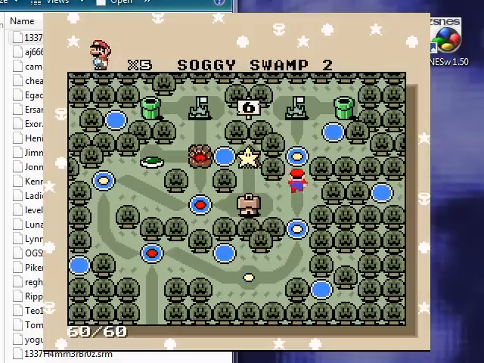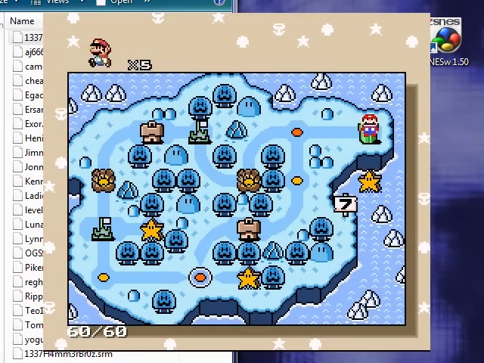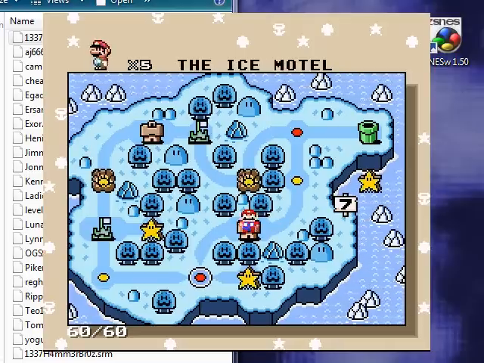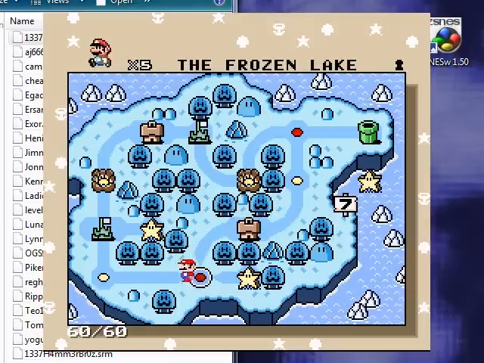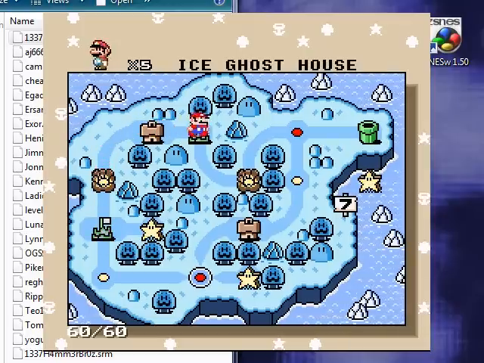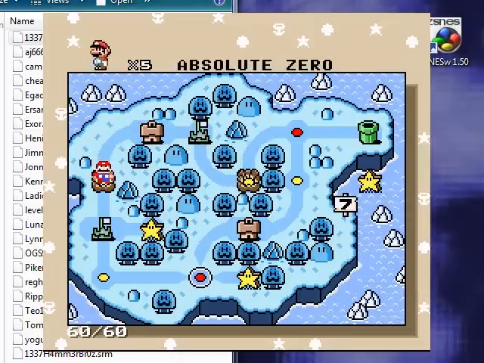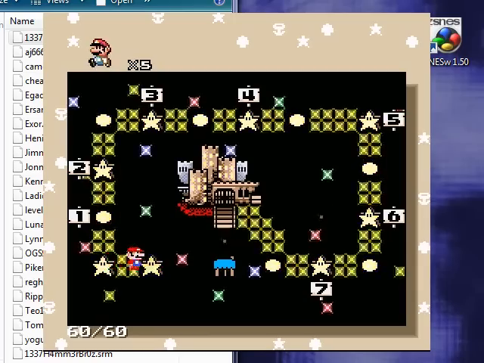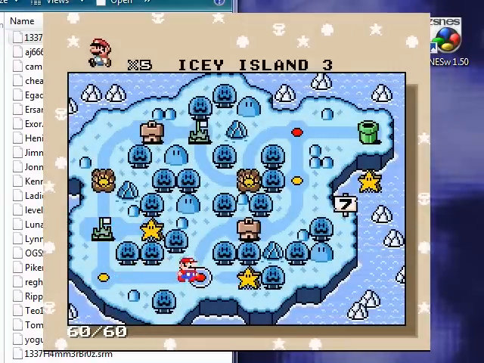I'm not sure why we have 2 forest stages, forest worlds. We have 1 in 5 and we have 6, and now we have another one with 7. Why are there so many forest stages? Icy is not spelled right. It's I-C-Y. Let's see. Well, it looks fine for the most part, but why does that take me there? Okay, well that takes me there. Trying to figure out everything.